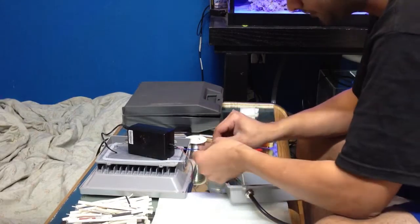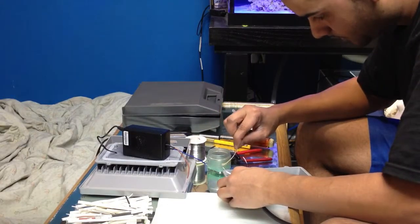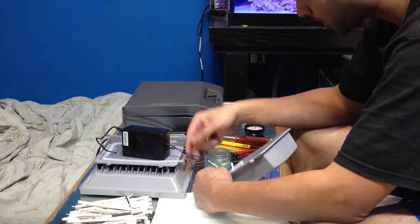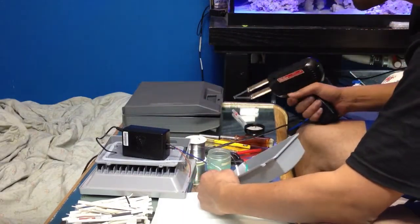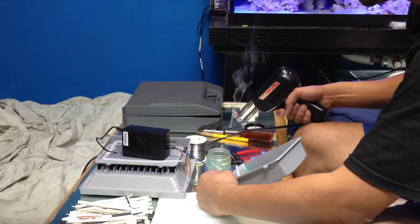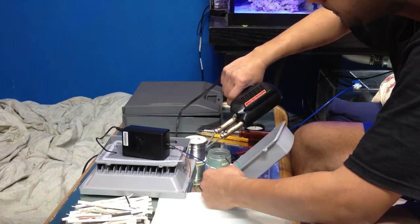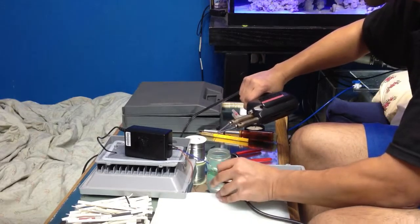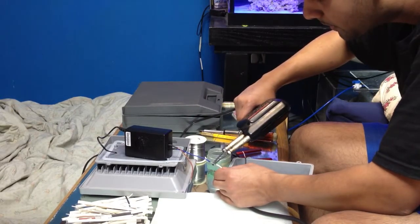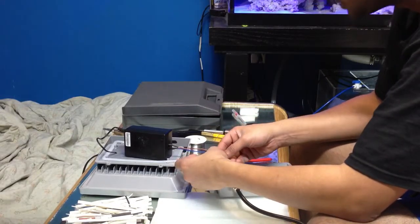So all you want to do is apply a little bit of flux on both the wires. Again, flux allows the solder to bond evenly and uniformly, so you don't have any rugged drops or drips or teardrops or anything coming off it. Get your solder gun. Apply a little bit of solder to it. And you just want to touch it. Okay, just blow on it very gently so it just has enough time to stick on. And the same thing on the other side.